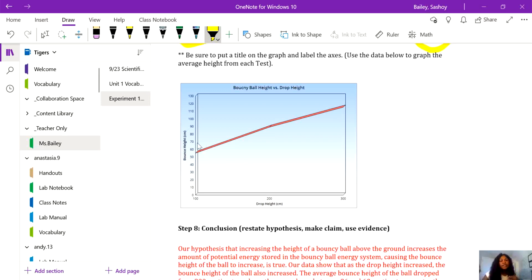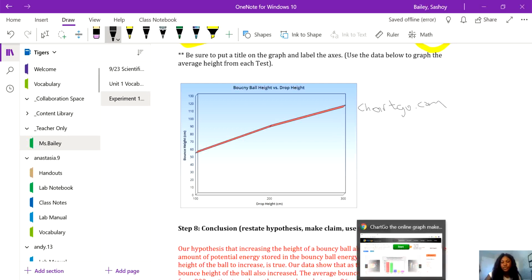Okay? To create this graph, you're going to be using chartgo.com, as I showed you to use it in class. So chartgo.com. It's really hard to write on this thing with my mouse, so just bear with me.